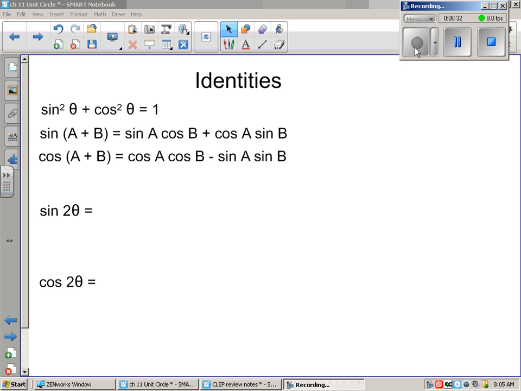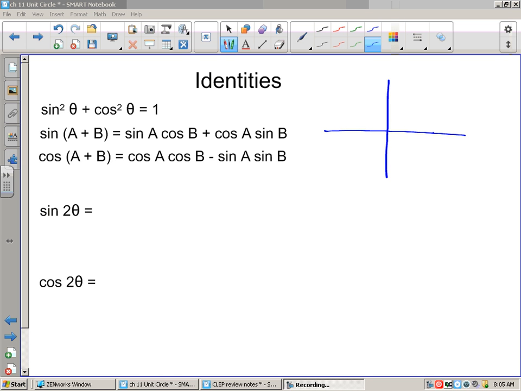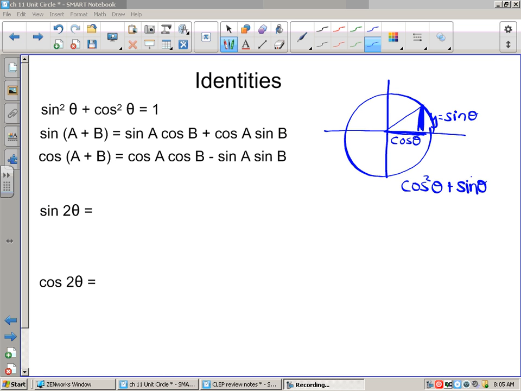You might say Pythagorean Theorem. I want you to think about that unit circle one more time. And think about, okay, we have a triangle here, right? And we talked about the fact that this side is the y, or rather the sine, right? And then this side here is the cosine. So if I did the Pythagorean Theorem, I would do cosine squared plus sine squared would equal the radius squared. And what's the radius on the unit circle? 1, and there it is. There's your identity with the Pythagorean Theorem. Point being that all three of these are identities that need to be in your mind.